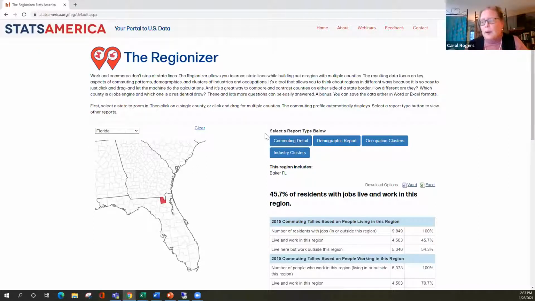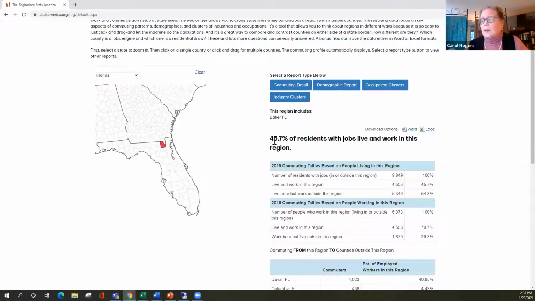Work for people looking at labor sheds, people who are in workforce and economic development, businesses who are looking for labor supply will find the commuting data really useful because it can tell you very quickly in this top line data point what percent of residents who have jobs also work in this case, in Baker, Florida. So only 45% of people in Baker, Florida actually both live and work in that county.